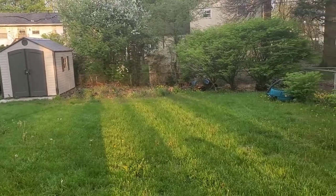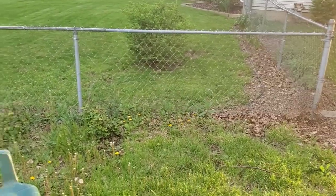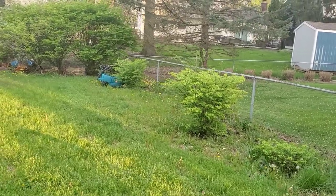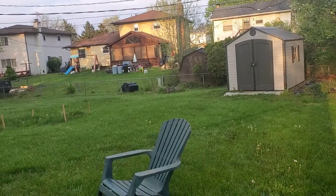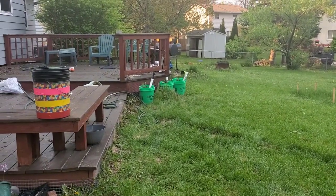Some old garden. This used to be a bamboo grove. Little recap. Now it's nice bushes and flowers. Fire bushes, raspberry, rose, pretty flowers. Back there we got some raspberry. There's our little buckets. You see how they do.